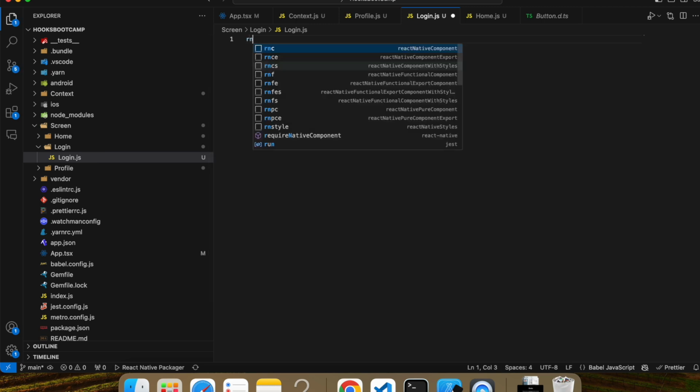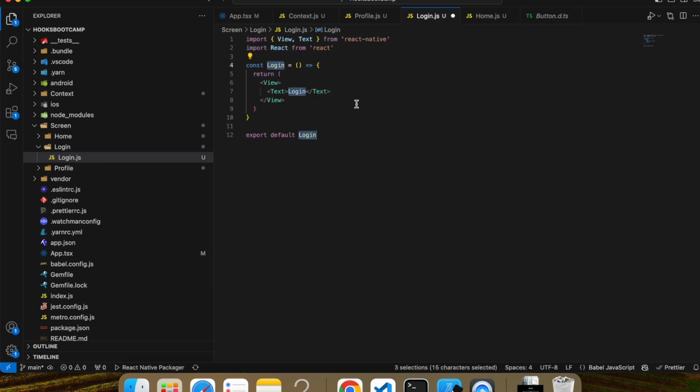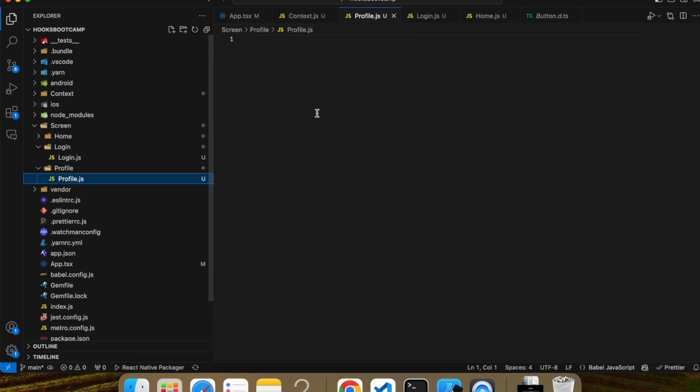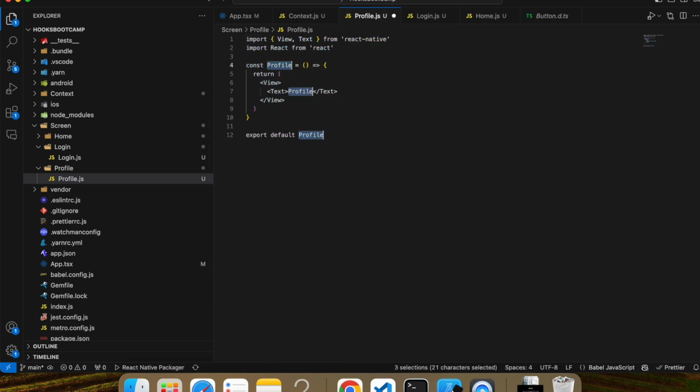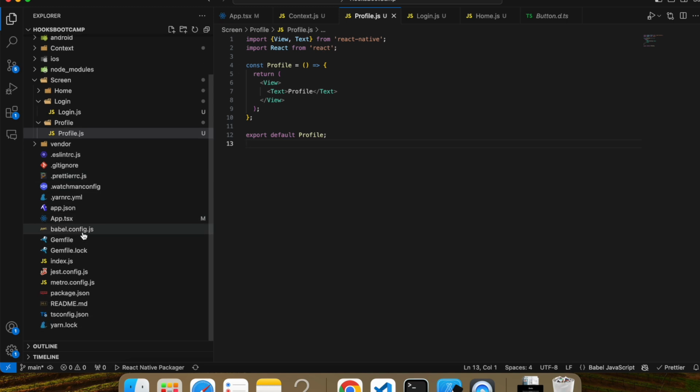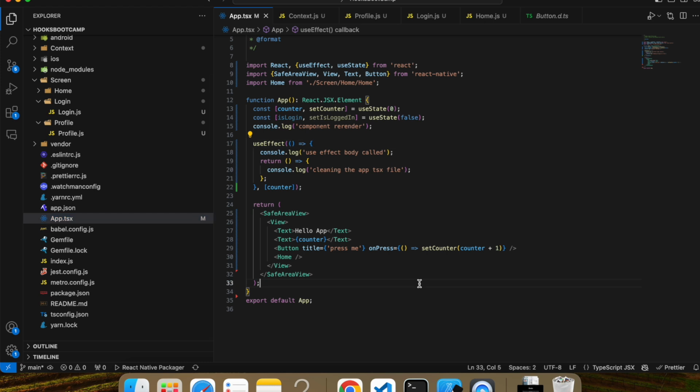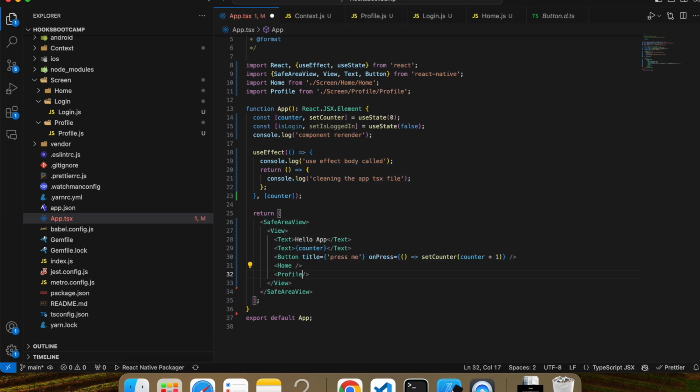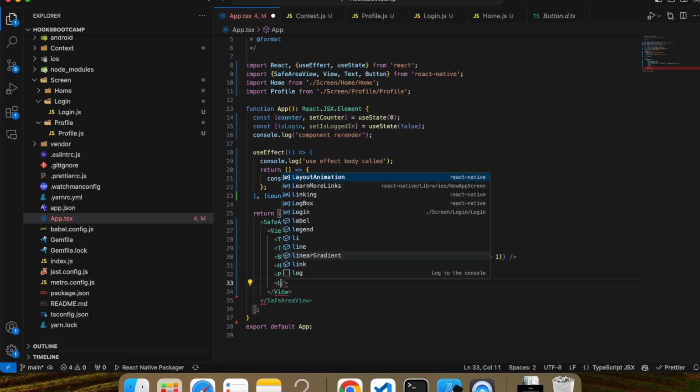Inside this, rnfe, so this is our login component, and in the profile, rnfe, this is our profile component. Now next go to our app.tsx file and use these components here: profile and login.